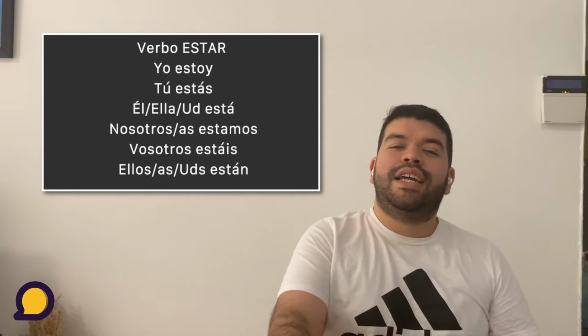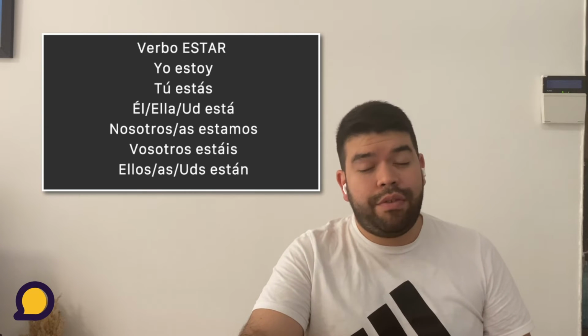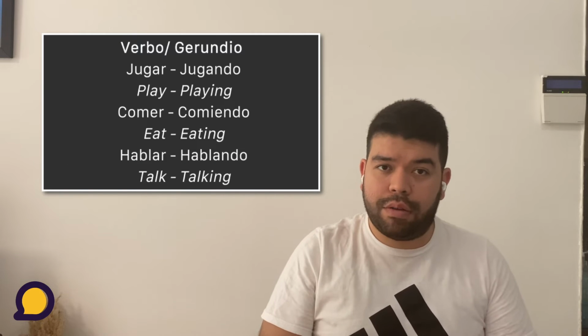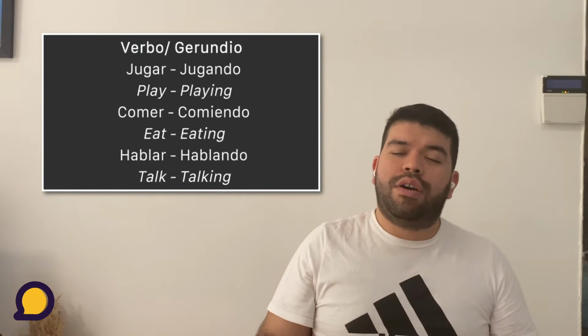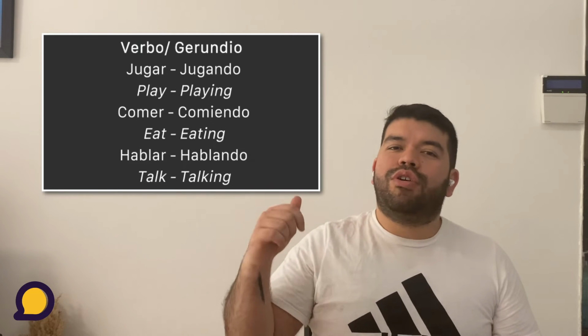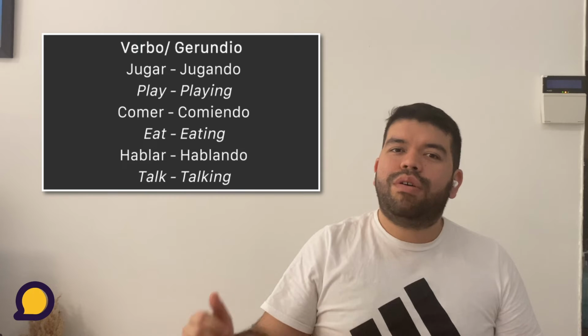Then we're going to have the gerund, the gerundio, that is a non-personal verb. Remember, they don't change even when there are different pronouns. They never change. They're always jugando, comiendo, corriendo, disfrutando, cocinando. They have this termination, ando, endo, right? It's not difficult. You don't need to learn a lot of combinations. It's just one per verb, okay?